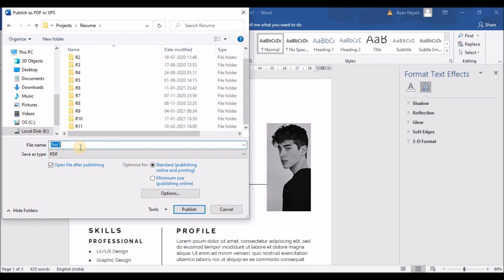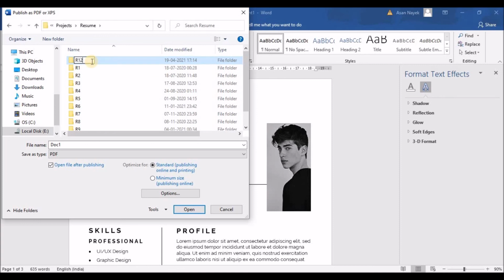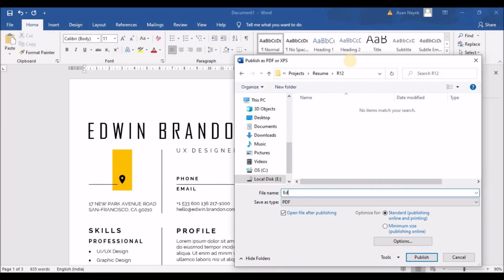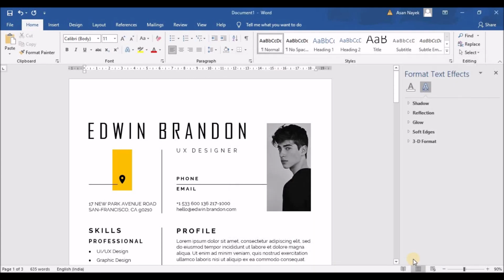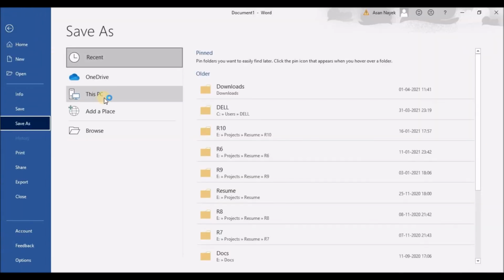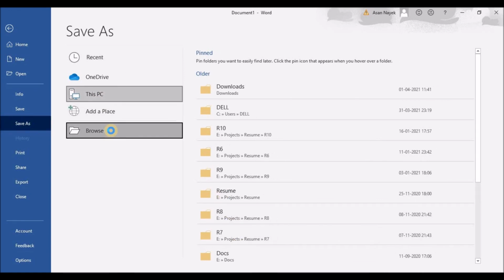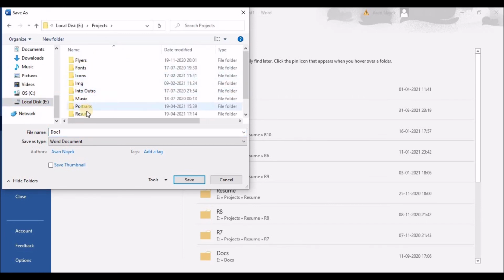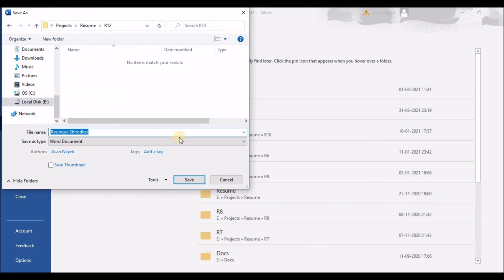Give it a name and save it in your desired location. I'm just naming it with the name of the resume. Okay, and I'm also saving this Word document in the same path.